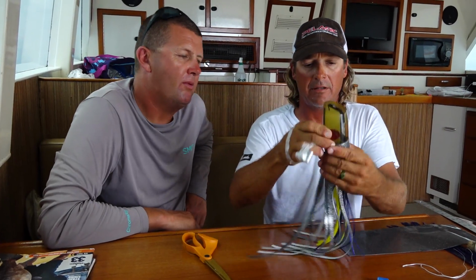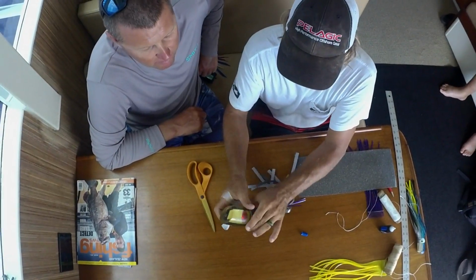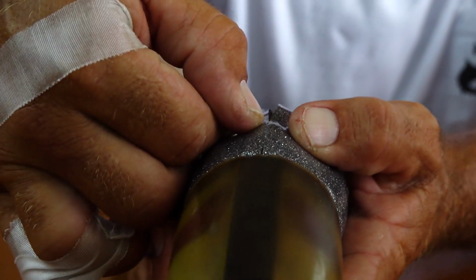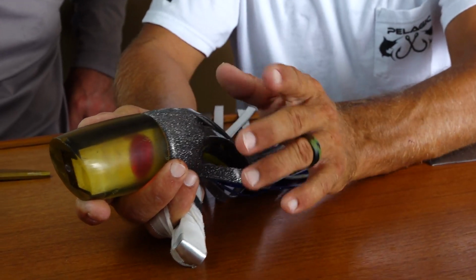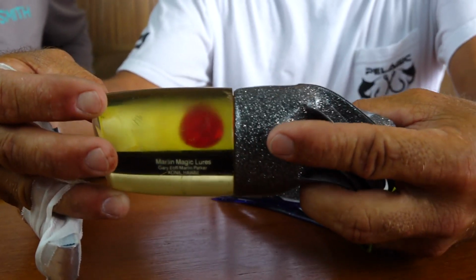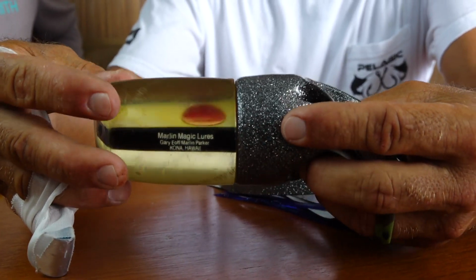Okay, now we've got her on there. And then just squeeze it a little bit just to fluff her back up. Yeah, that's awesome, eh? You can hardly see that. So now no water can roll under it or over it, and it looks pretty. You're not seeing any different cuts or anything like that in there.